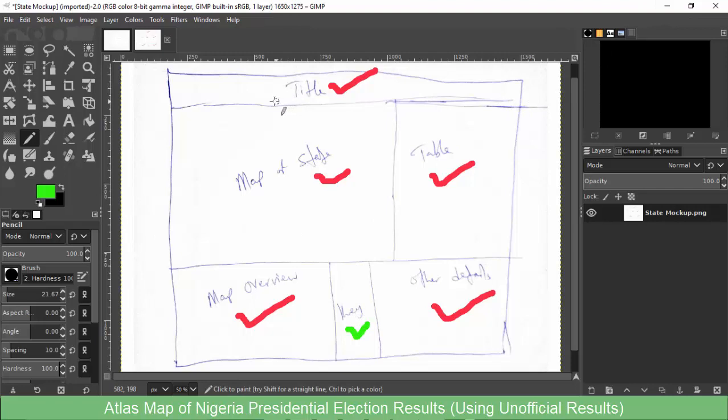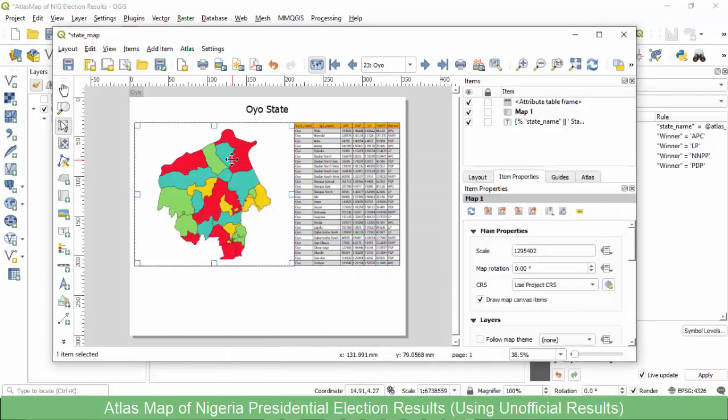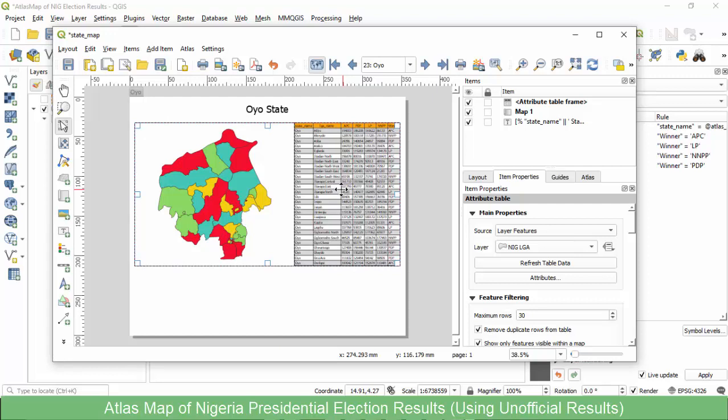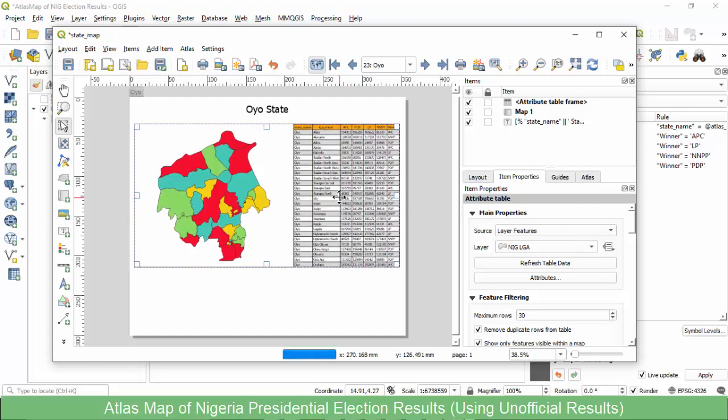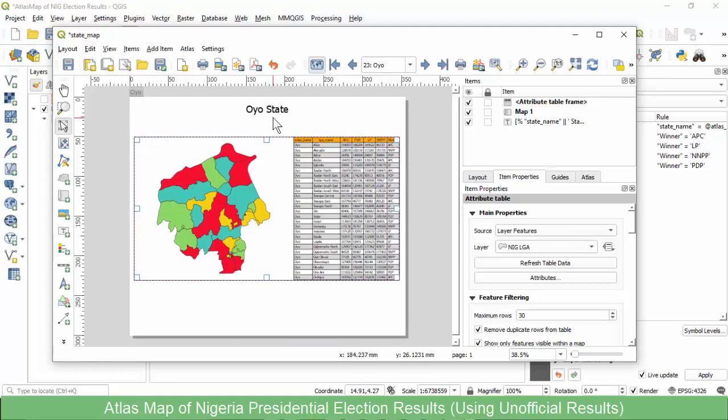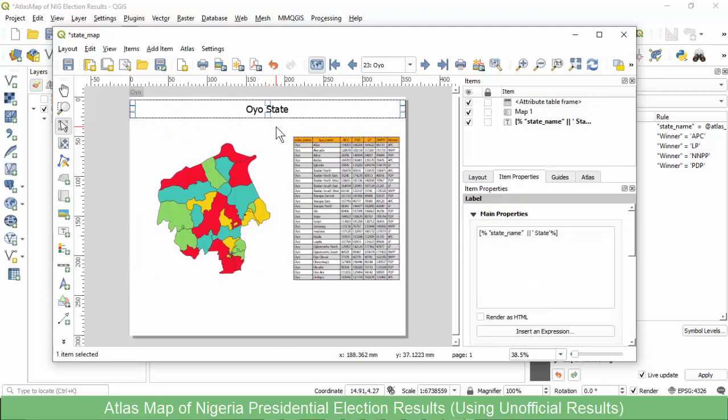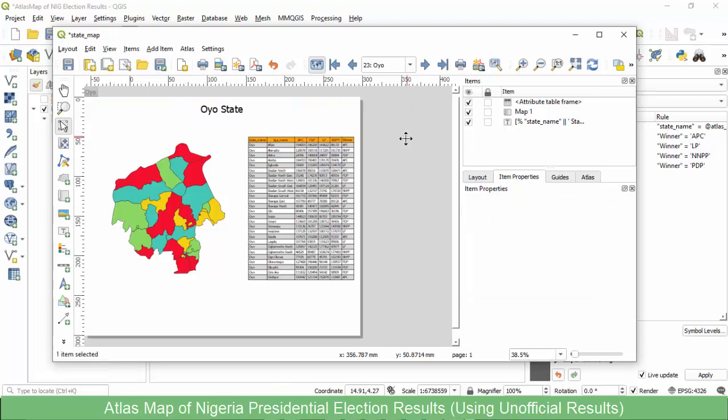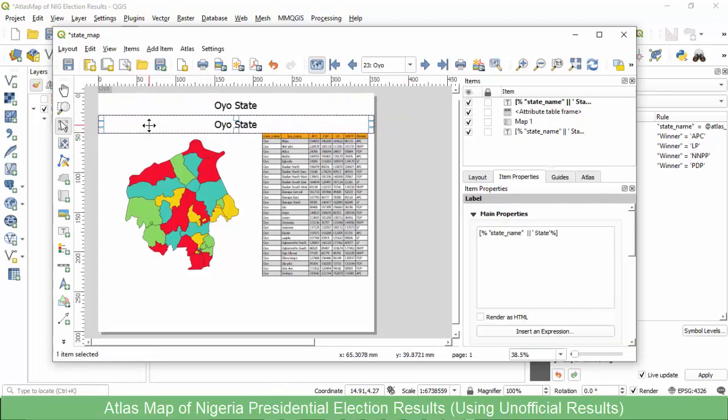But below the title, I need to have a static text too. So I'm going to have a static text just below the title here. And the text will read 2023 presidential election result. So let's quickly do that. So I will just go back here and then I'm going to move these 2 elements down. I'll move them down so that I'll have space. So I'm going to duplicate whatever we have, the text we have there, and then just move it down a little.